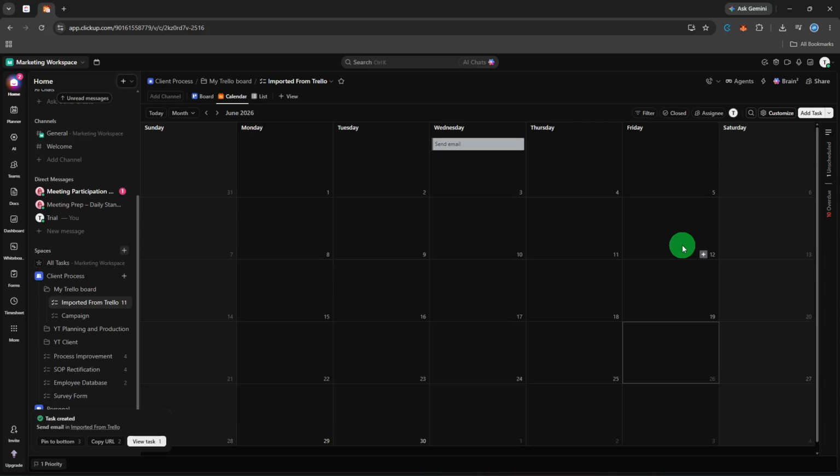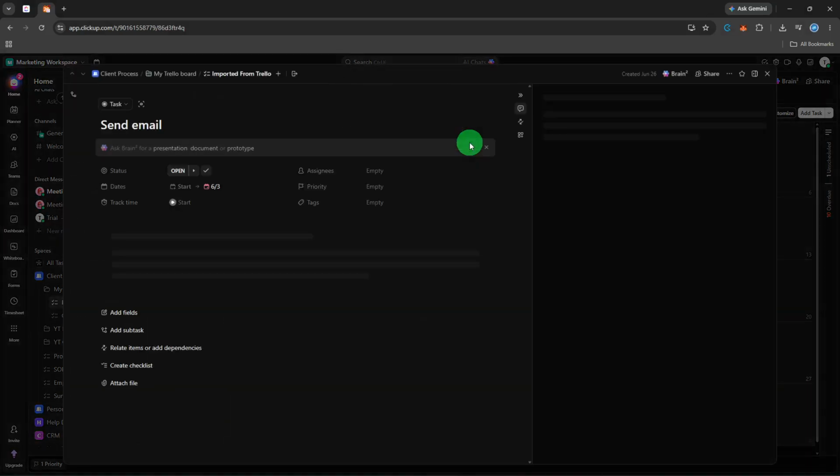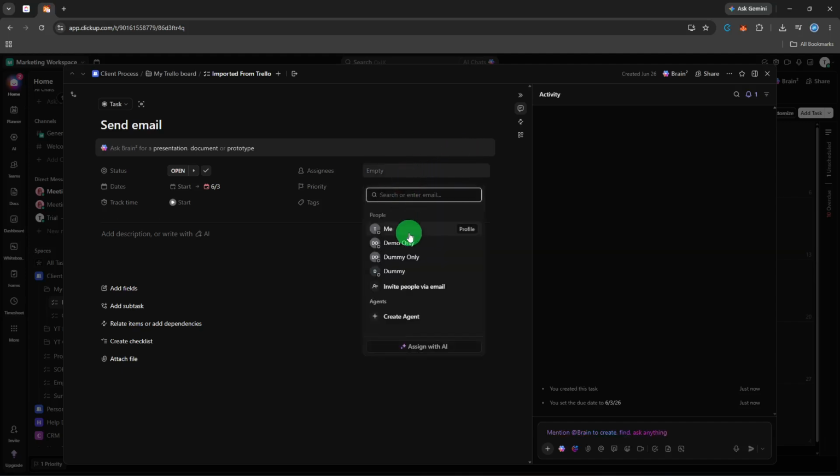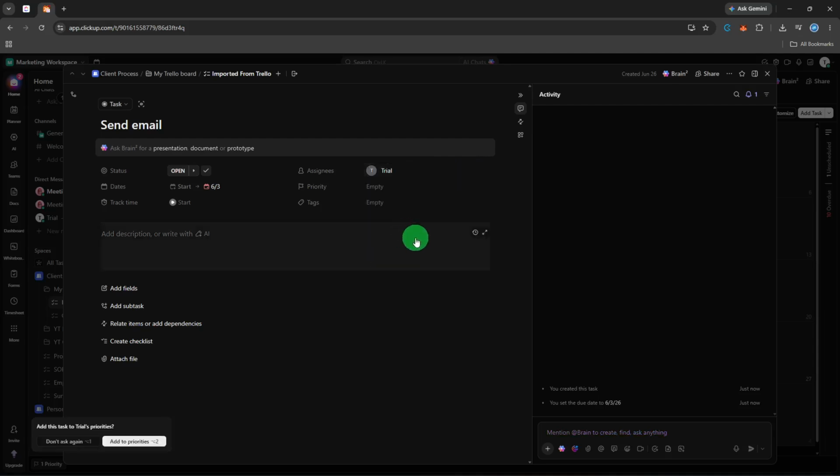Step 6. Manage task details from the calendar. You can easily manage the details of individual tasks directly from the calendar view. Simply click on a task within the calendar to expand it and access its full details. From here, you can edit the task name, description, due date, assignee, priority, and other relevant information. This streamlines the process of updating your tasks and ensures that all the information is consistent across ClickUp. Using the calendar as your primary task management tool allows for efficient updates from one central location.